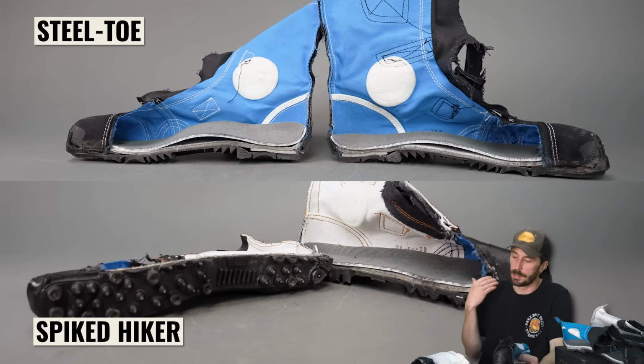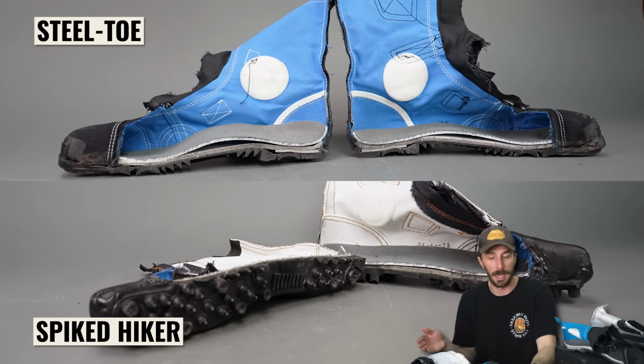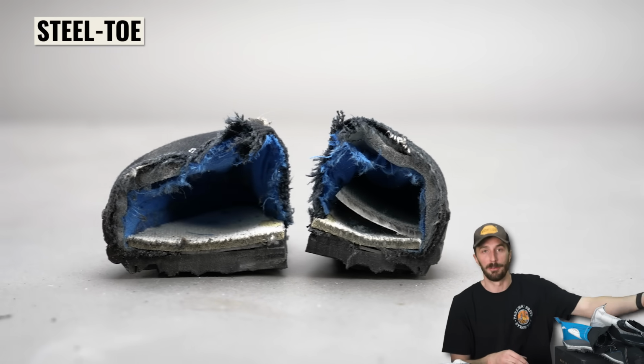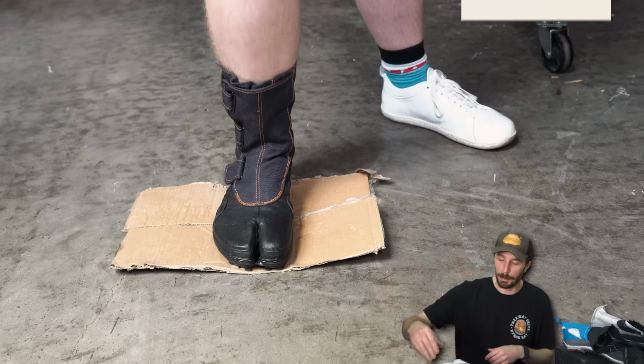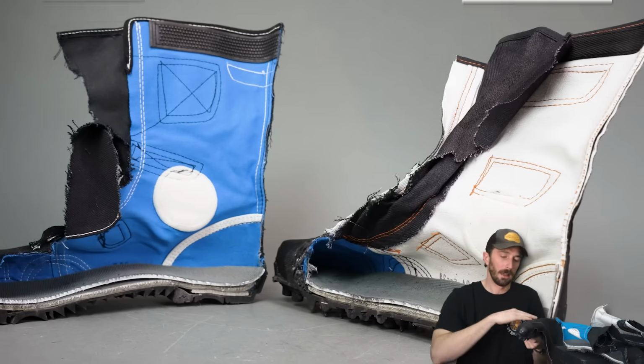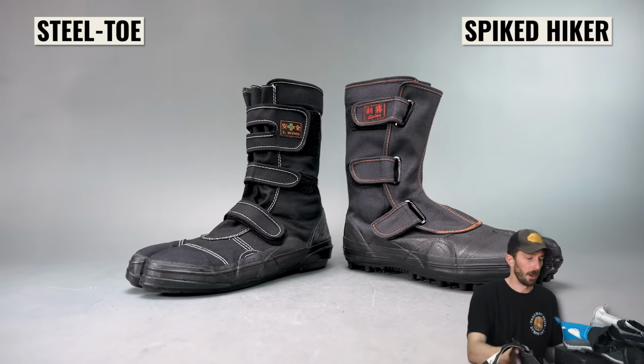To me, this is an attempt to make a pair of tabis look like a pair of work tabis, like a hike tabi, without any of the real substance you need. And even the things that they put in as substance, like the steel toe for work, not great. The spikes in the bottom of the boot completely negate any other use of these. And a lot of these overlapping layers and all this redundancy is all just for show. And keep in mind, they are a $100 boot.